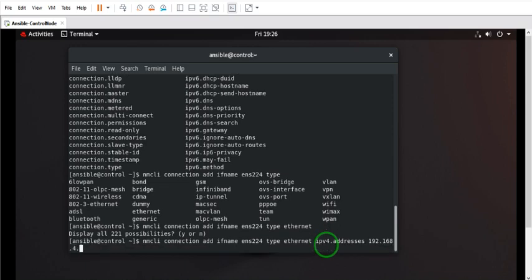192.168.4. Let's call it 4.6. So after 6, you have to use the CIDR value. So please don't forget this. Otherwise, it can fall into problems. So just make sure that you use the CIDR values for your IP address.